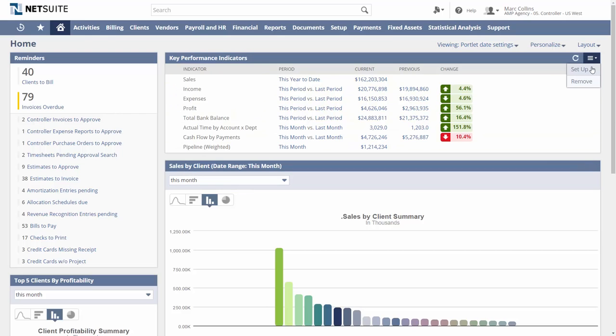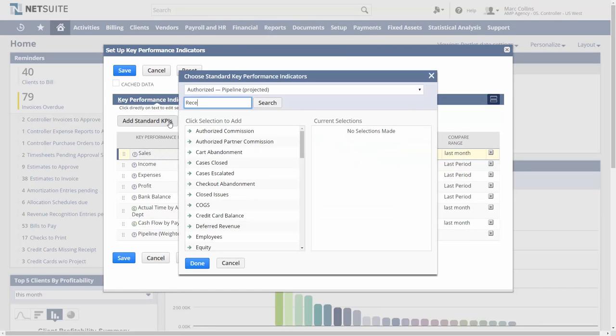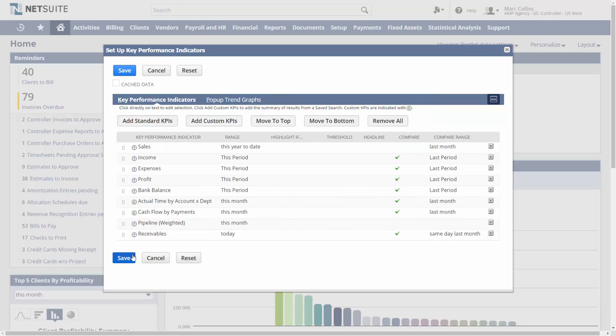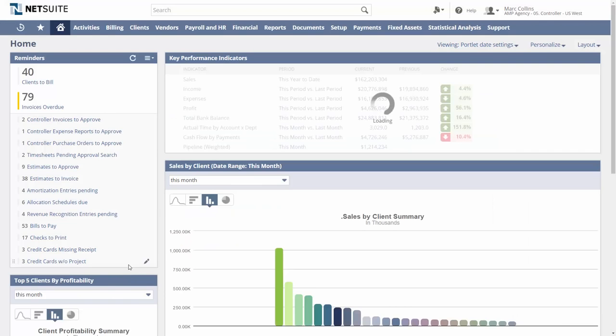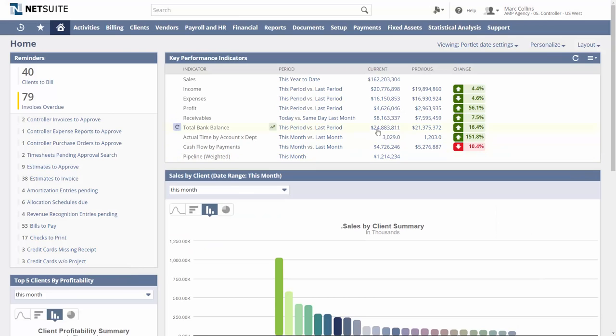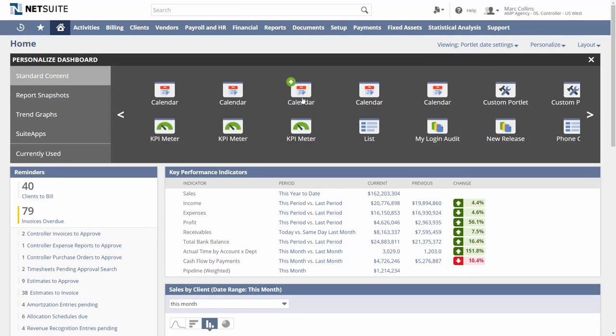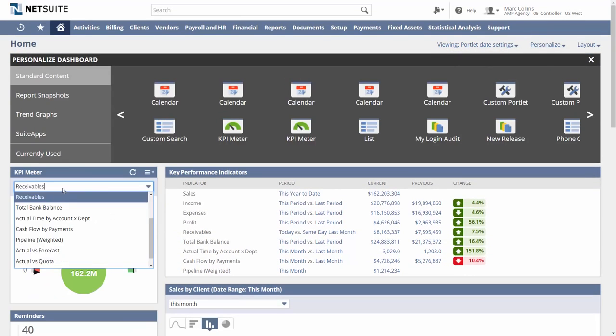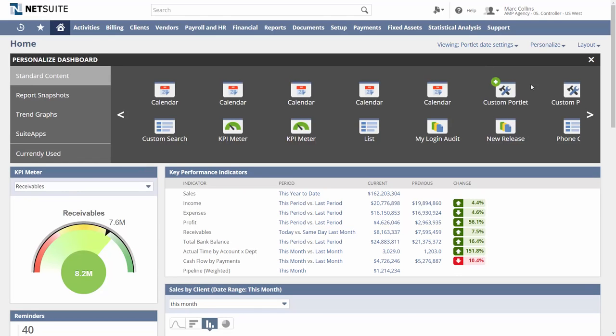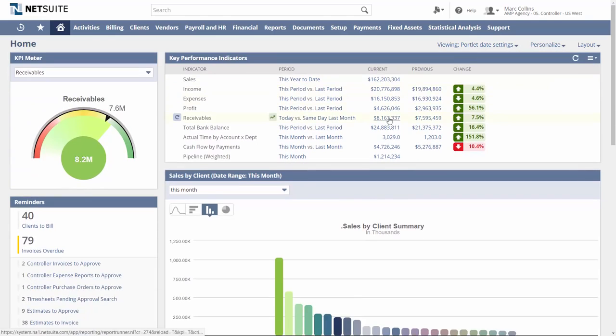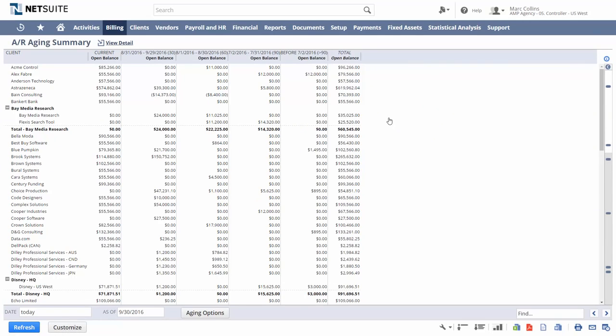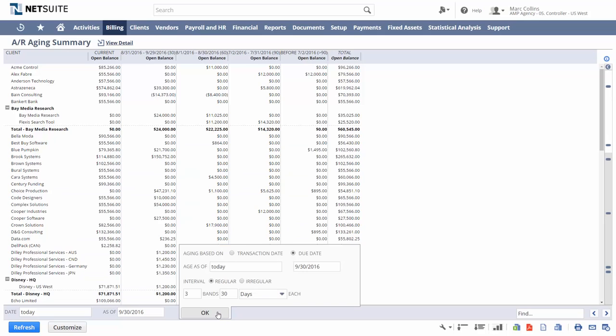We can also add reporting metrics like outstanding receivables to our list and throw on a KPI meter to compare against baselines or prior periods. The receivables KPI will take us to the AR aging report. This report will show all the outstanding customer balances by 30, 60, and 90 days, but you can quickly configure the periods in the options below.